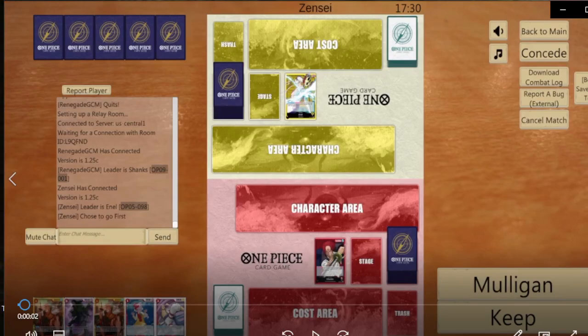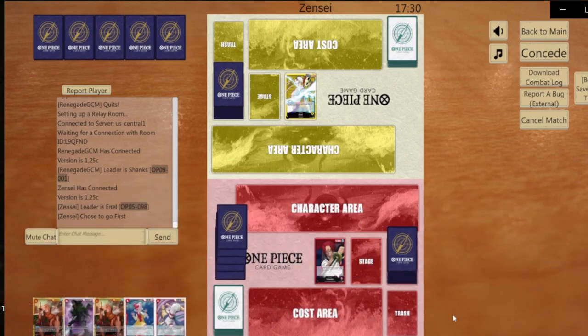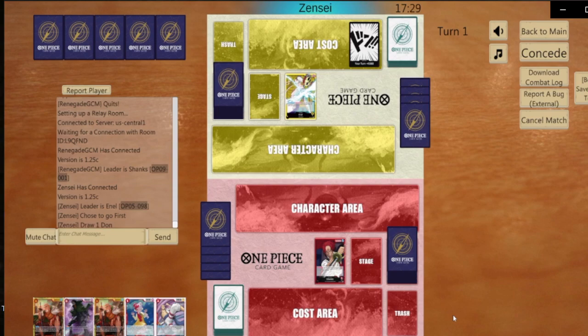Hello. So here we have a matchup between Shanks and Enel. Opponent chose to go first, so let's get into it. So we decided to keep our hand. We got some top end. We do have a searcher.